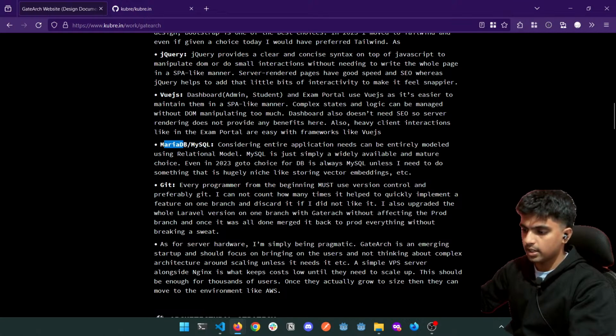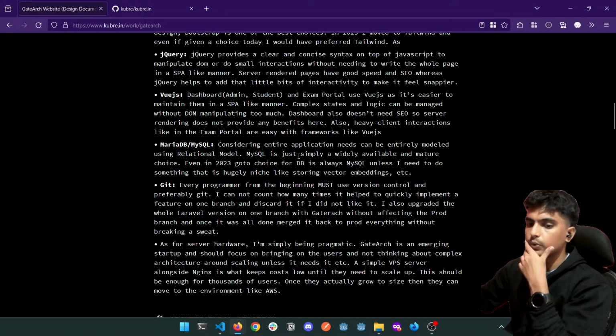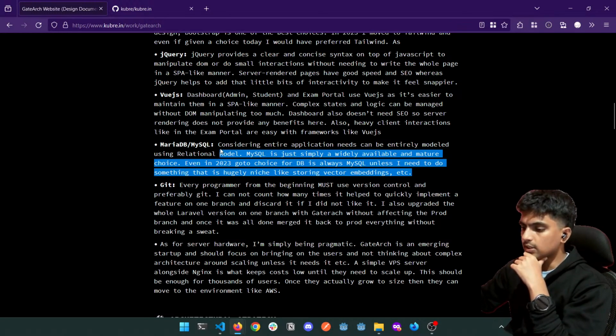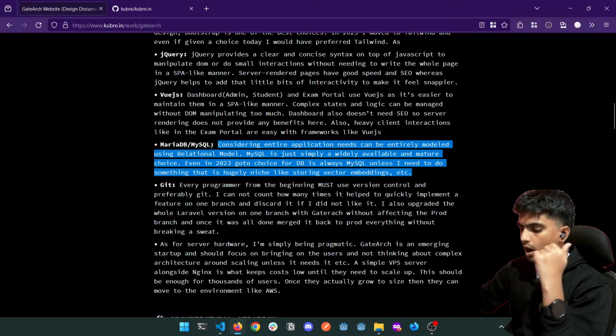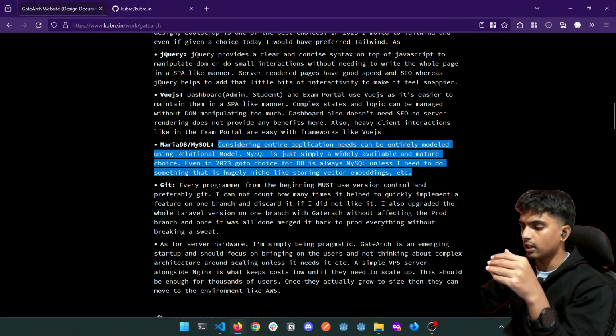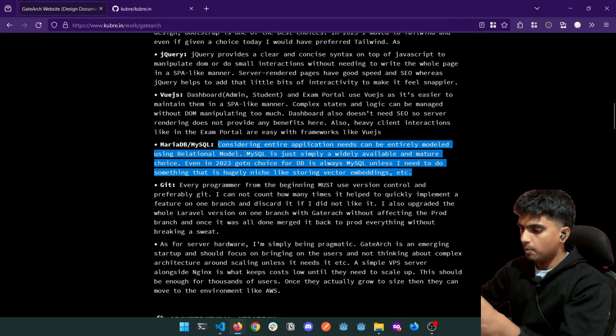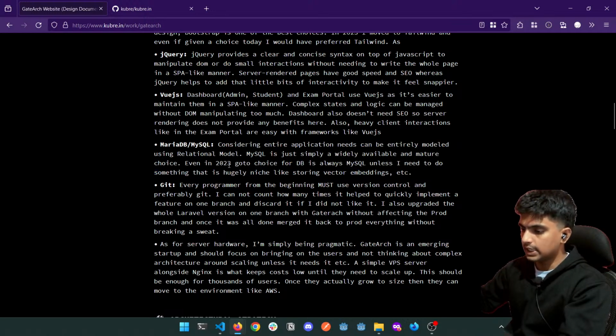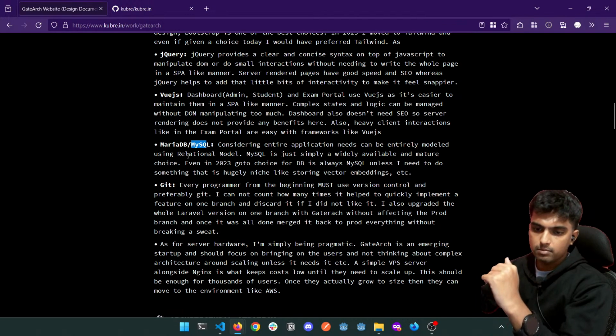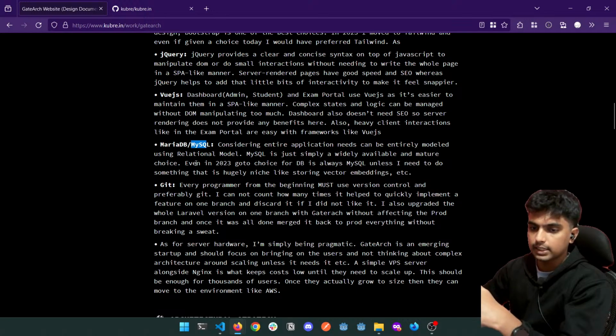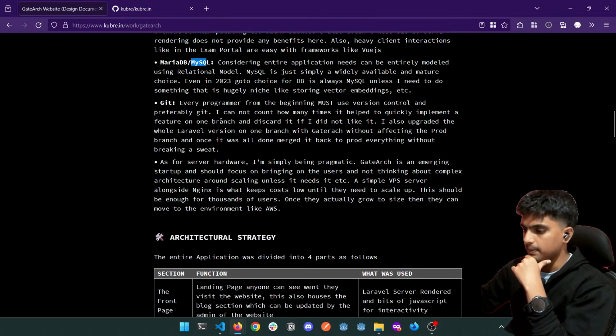MySQL, I use MariaDB, which is basically MySQL, right? I know MySQL, I know relational databases since I was in college, like 2015, 2016, and it's just easier to work with. I just know that model, how to break down the data, how to divide it, how to make proper schemas and everything. I'll still choose a proper relational database to this day. MySQL anytime, Postgres maybe if I need something specific to Postgres, but MySQL every day.